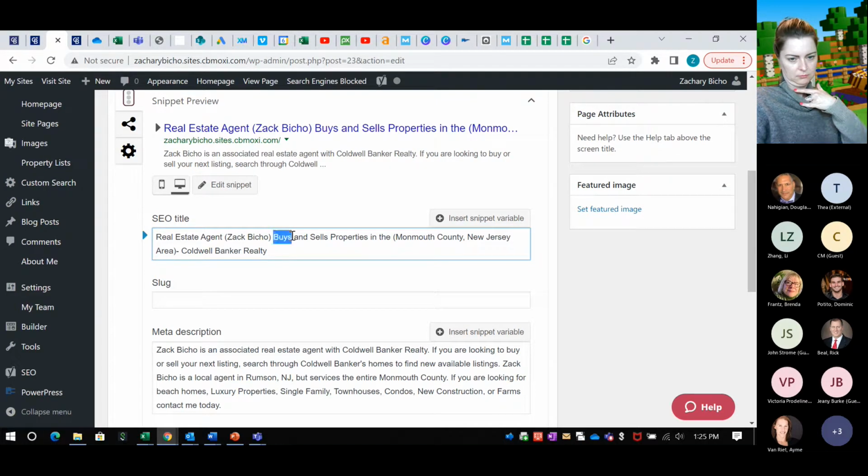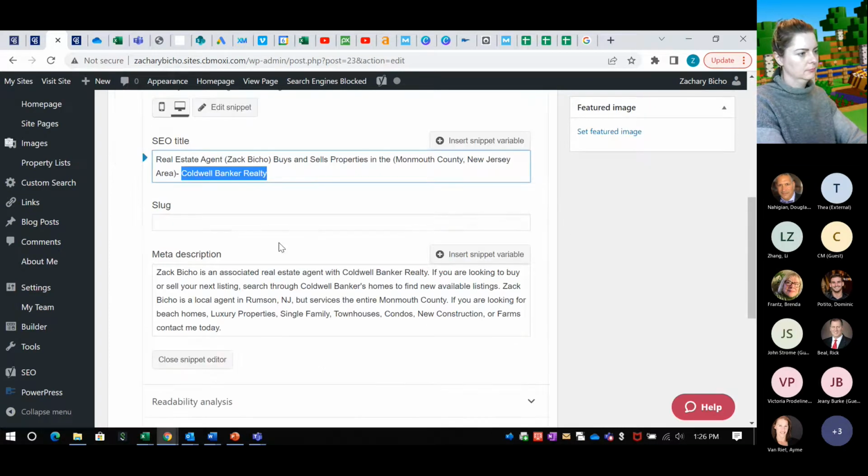The reason I'm saying this is because, again, buying and selling are hot keywords that people will be looking for. Along with it describes what I do. I buy and sell properties. And I'm using properties, and what area I serve. I'm definitely talking about New Jersey and definitely using Coldwell Banker to my advantage because Coldwell Banker does a lot of traffic online. Use your affiliation to your advantage. Coldwell Banker will help with your rankings, appearing in front of more people because you're associated with that keyword that gets searched a ton. So then that's a good title to start with. That could give you some ideas of how to write one.